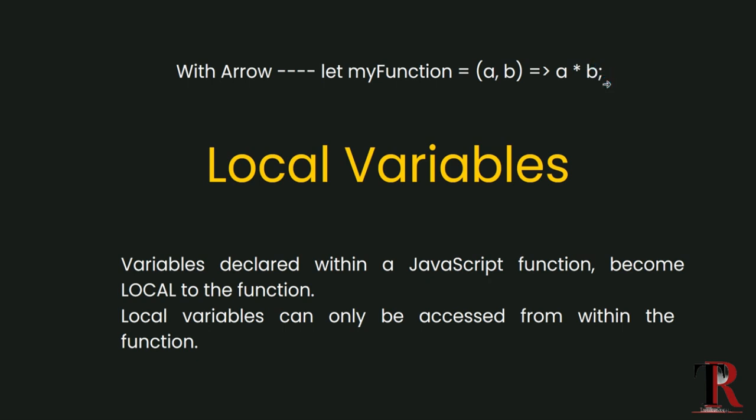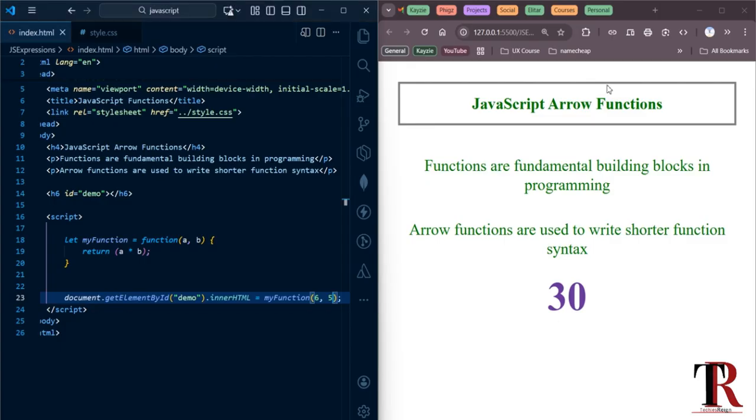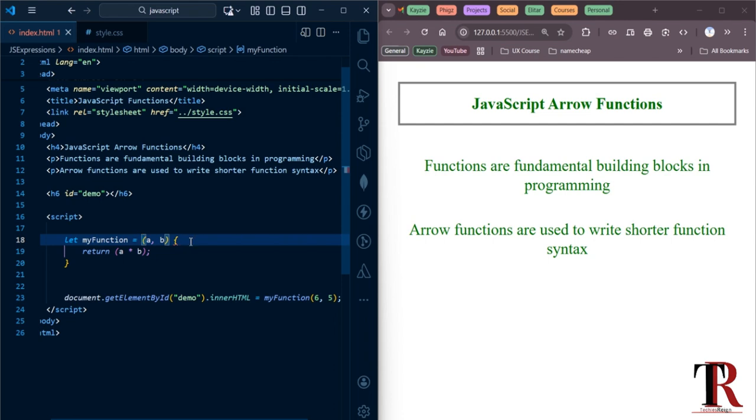So there are two things to know about arrow functions in JavaScript. The first one is that when you use curly braces in an arrow function, it is treated as a function body. So let me first write it. Let function equal, with an arrow function, I want to transform this into an arrow function. You don't need the function keyword again. Then here you can just pass that arrow. You see this thing looks like an arrow. So then you can return the value of what you want.